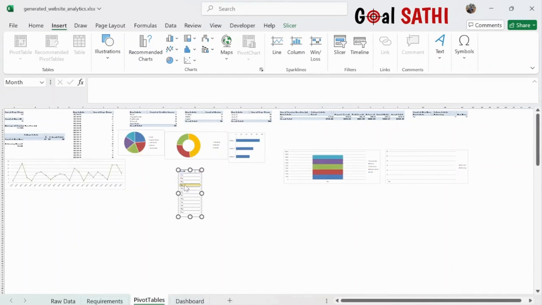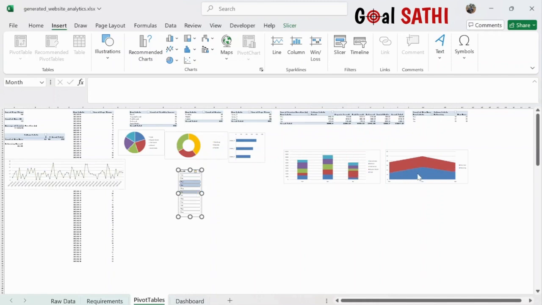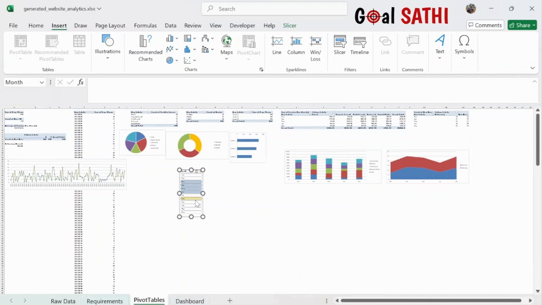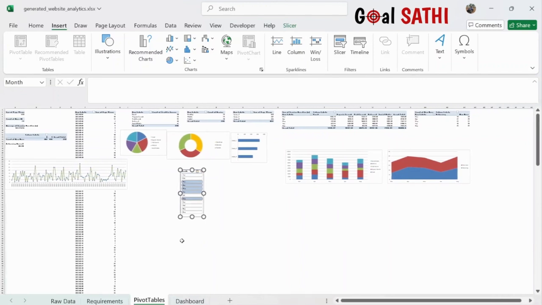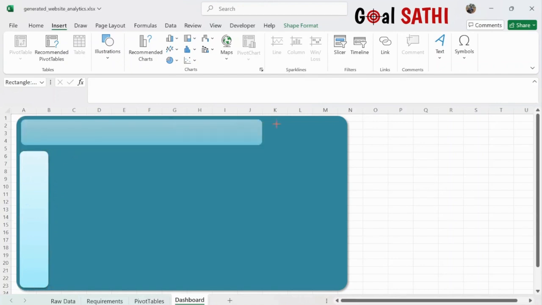Now here you can see I can even do multi-select, right? Yeah. So this is how your slicer will look. Now I just have to add all of these charts in my dashboard, right? So let's say I want to add my slicer in my initially, right? Title is already in the top bar.